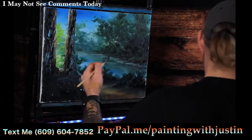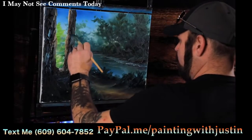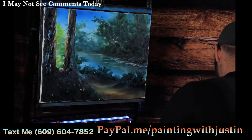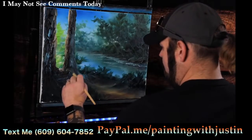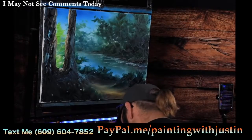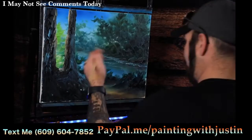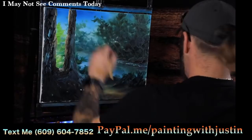I thought it was going to take longer, because the other one did take longer. I'm going to smooth this. See, I'm not messing it up, I'm smoothing it out. Yeah, that's looking good. While I'm doing this, I'm going to put some more highlights on, but I have to do this because this is what looks right.